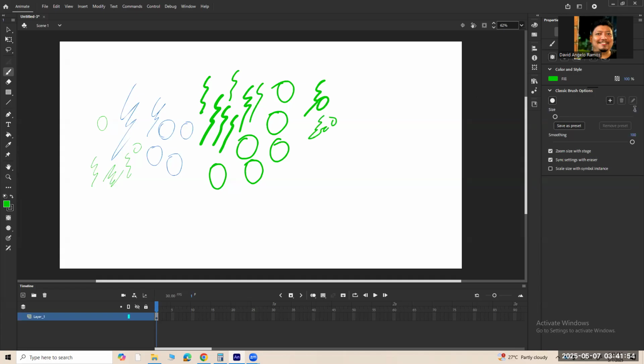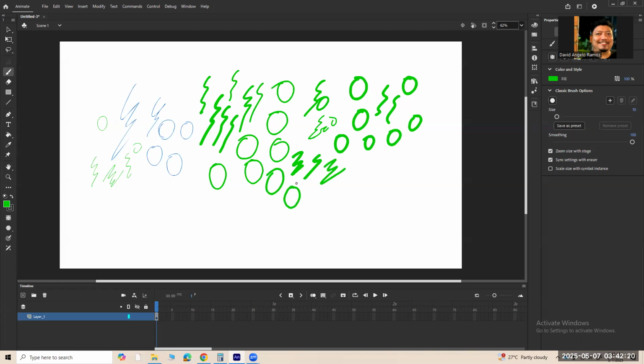Or you can simply type a numerical value right here in order to have a good measure of how thick or thin the brush is going to be. But personally, I'm using the right and left bracket keys for it.